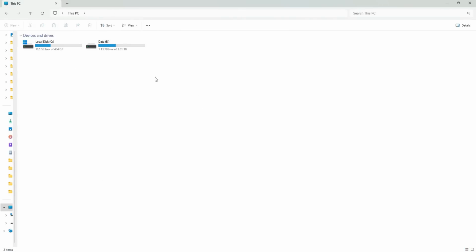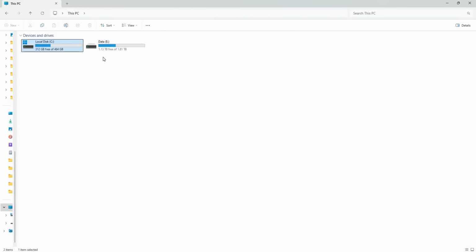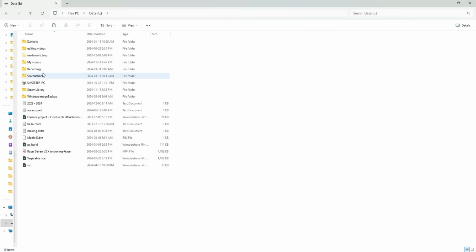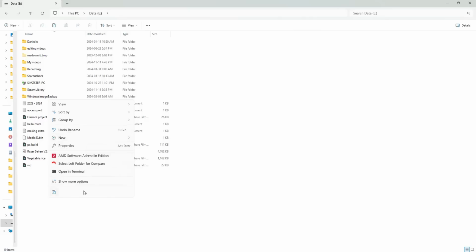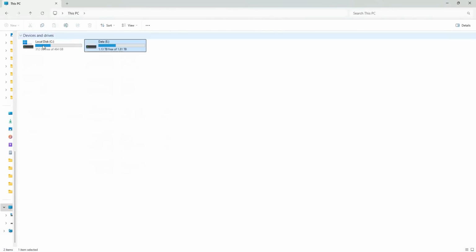And then what we are going to do now is take that copied data and place it in 2 more locations. So the production one is 1 copy of the data, which is found on our system disk, and we have a secondary disk in our machine. Let's go ahead and go into that now, and let's just put it right here. So let's go ahead and copy that right there. So now we've got 1 copy of the data on the system disk. We have another copy on the secondary disk, and now we just need 1 more copy.